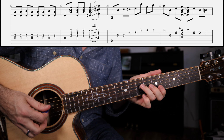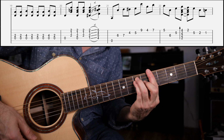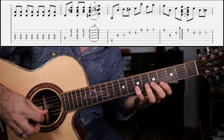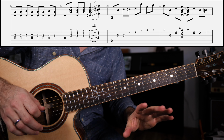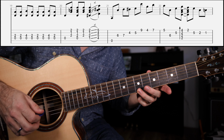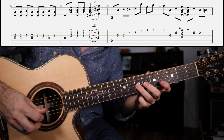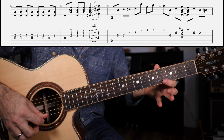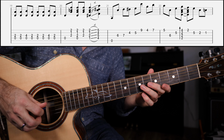Okay, so once again, we're picturing the A major triad, but we also want to picture the A major scale in its E-shaped position. Breaking this up into 2 parts. Part 1, or the first measure of it. All right, so that was the open A string, implying the chord. 6-7 on the G, 4-5 on the B. Reaching our pinky out to the 9th fret high E string, down to 4, and then up to 7. Some very wide, interesting intervals.